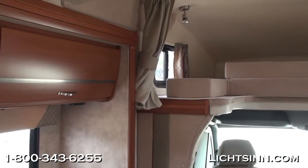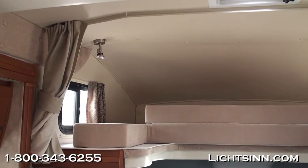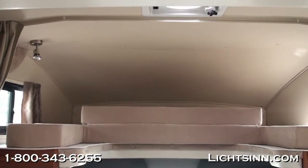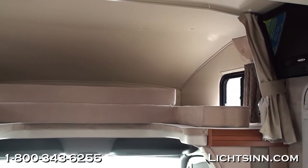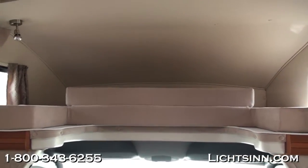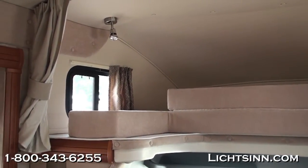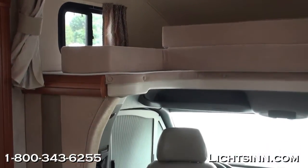Working our way up front, there is an additional overhead sleeping surface within the 24J. The overhead bed, when converted, forms a 49-by-75-inch sleeping surface — the same size as the rear permanent bed. Up top within the overhead bed there is also a privacy curtain and a fixed electric-switch-powered ventilator fan that is a fantastic branded powered ventilator fan.